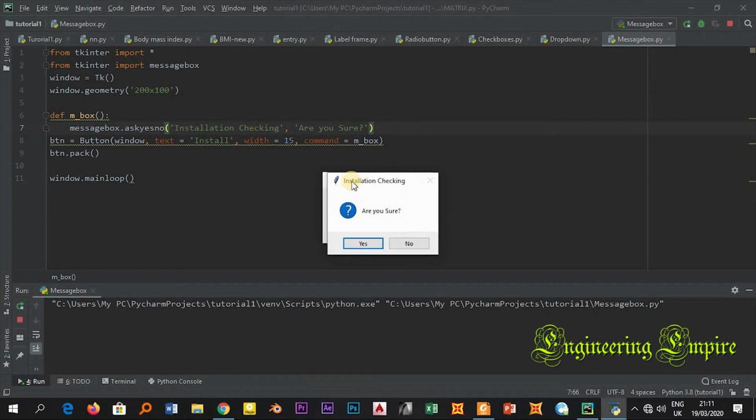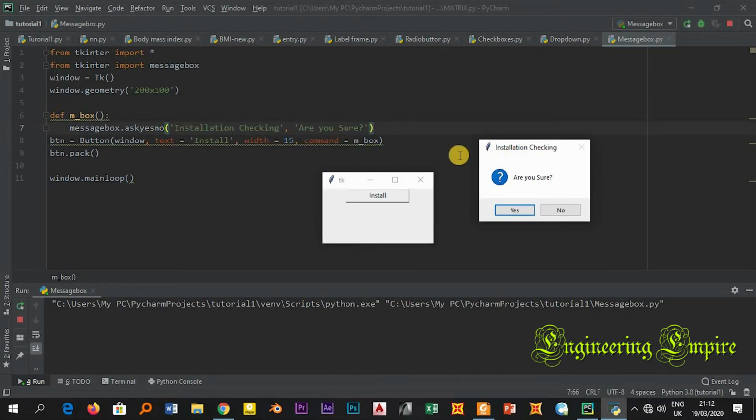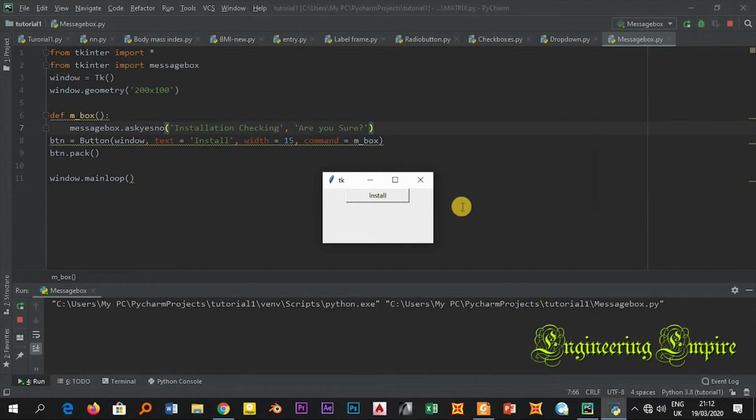Install. It says installation checking. This is the title of the message box, and the message says, are you sure? Then if you say yes or if you say no, that will be the option of the user.